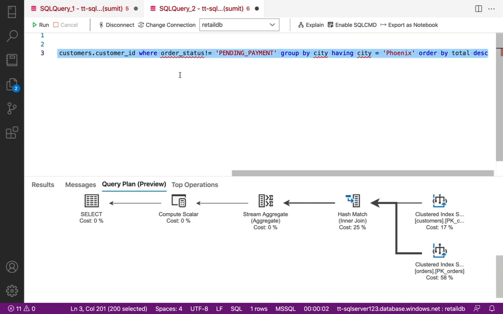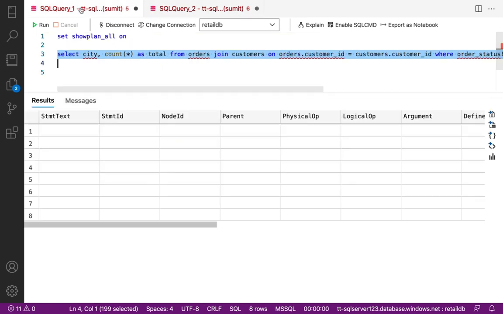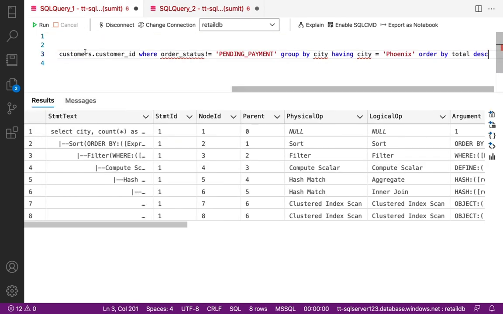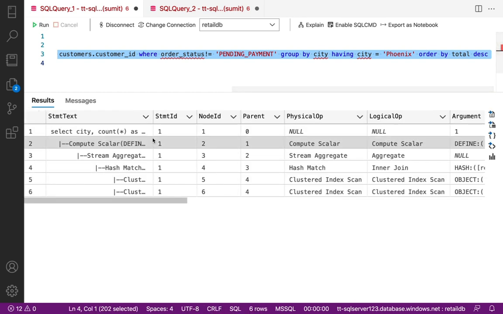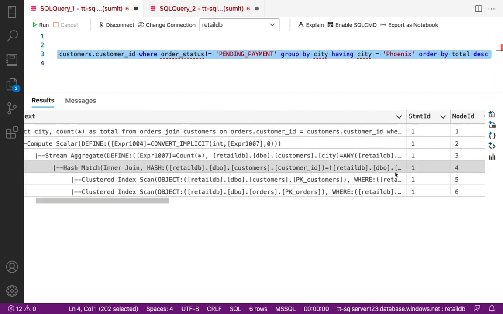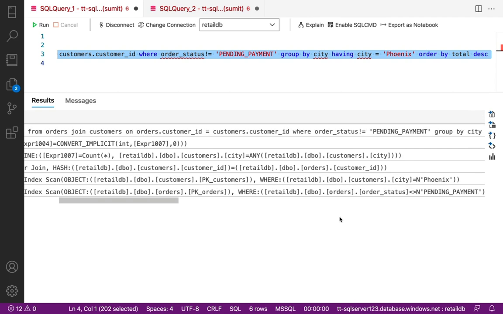I'll show you here. Let me run this. Take it here and put it here so that I can show it in the text format. And now, if you see here, I will again put it down. Okay.